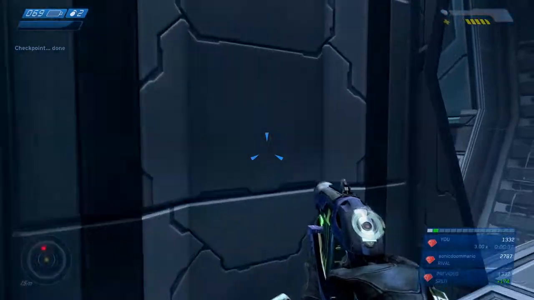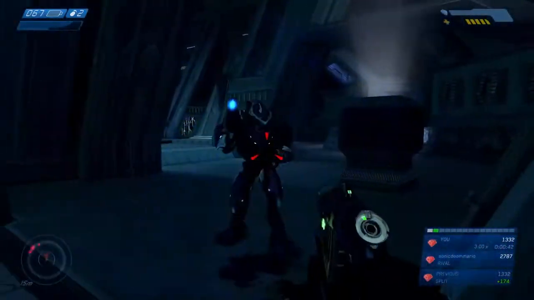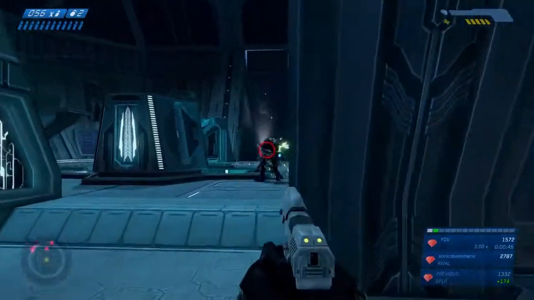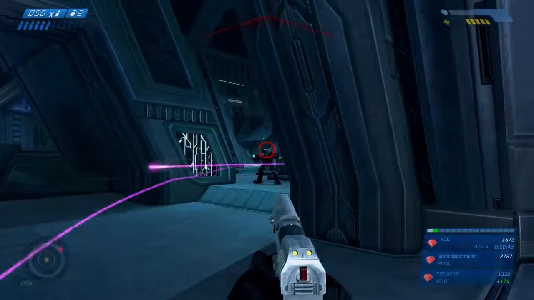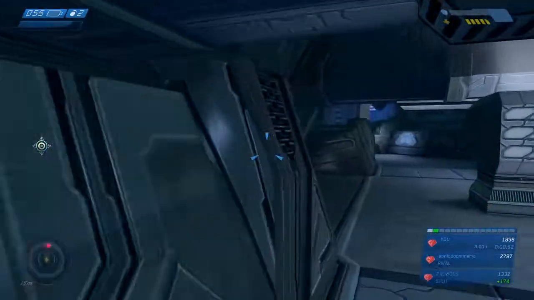And here there's one elite walking around. You want to try to get rid of him. I try to melee him in the back, but he sees me at the last second, so I just obliterate him with the plasma pistol. There's an elite in the middle. You don't have to worry about him. I was kind of annoyed with him, so I killed him anyway.